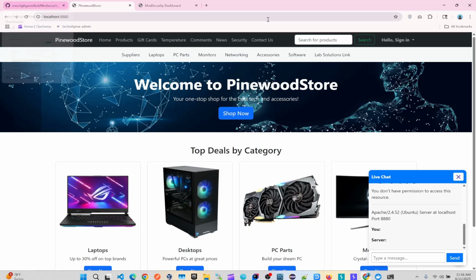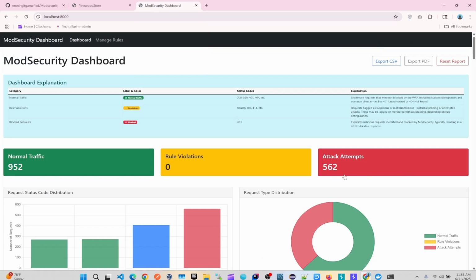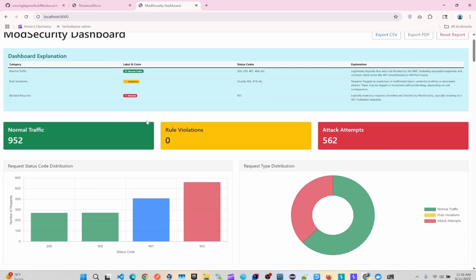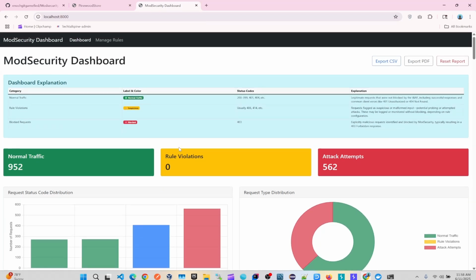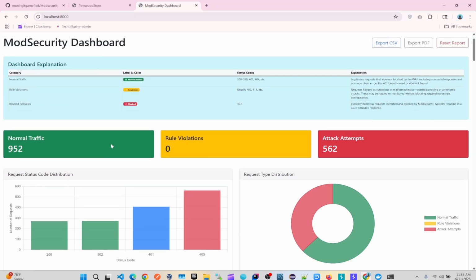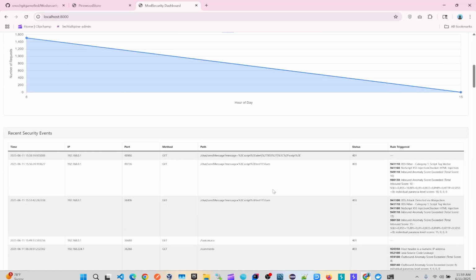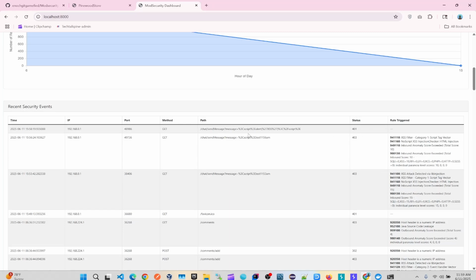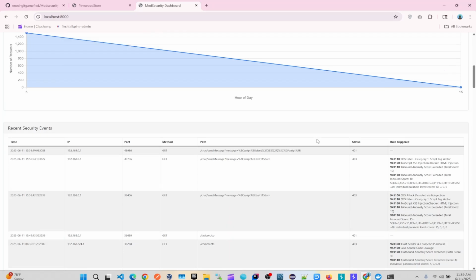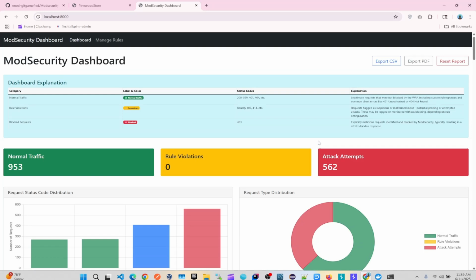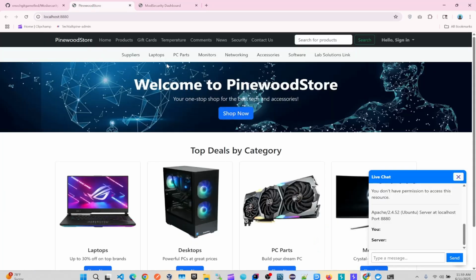So if I go back now, 562, obviously it's going to go to the traffic, but it would go under normal traffic now. And as you can see, 953, because it is not 403, it's a 401, because I disabled all the firewall rules around XSS. And also, I believe I do have a lot of vulnerabilities related to this, right?